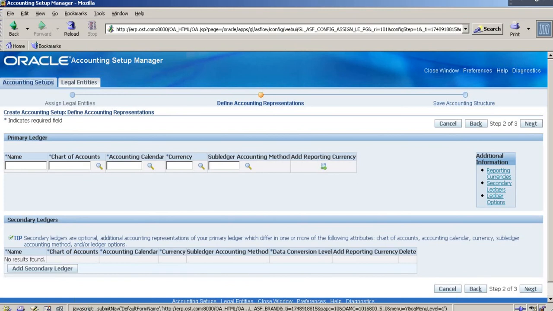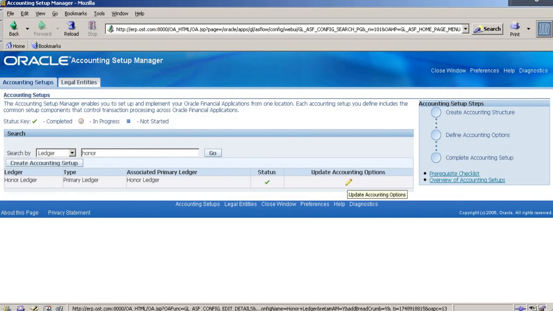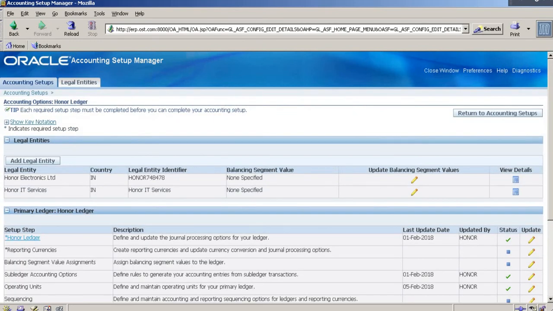After you click on finish, it will ask you to set up ledger options, right? So we have ledger options here. Once you click on ledger options, you come to this page. Earlier in the ledger setup steps there was a ledger option, and now it is showing Done.